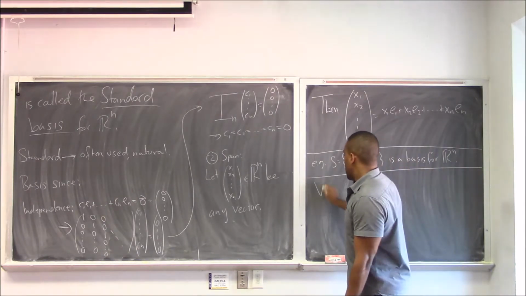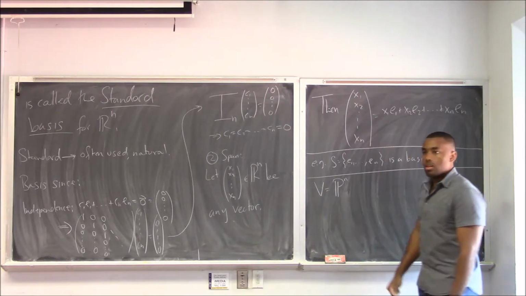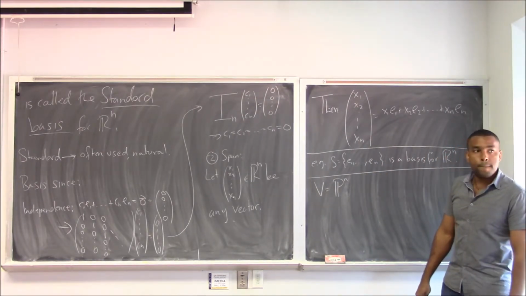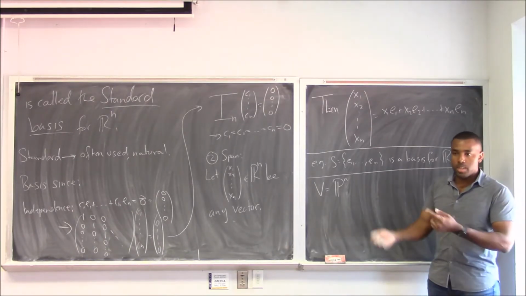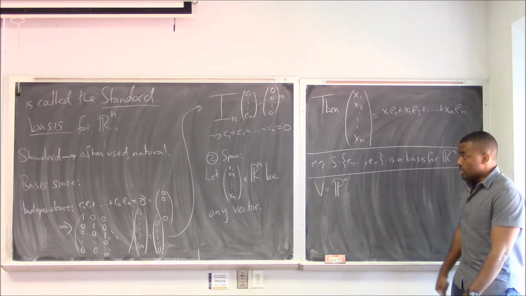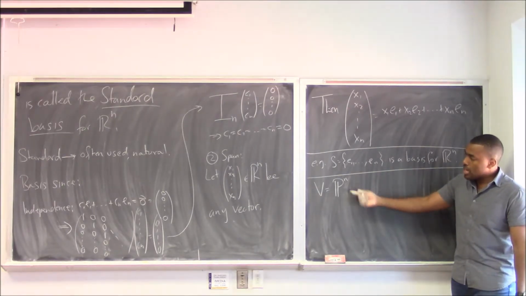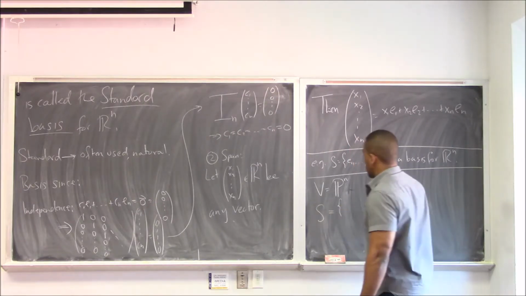Let V equal Pn. Remember what that is? What does Pn represent? Polynomials of degree n or less. We need less because when we start adding them together, we can kill certain powers and then we lose them. So that is the set of all polynomials with real coefficients of degree n or less. It turns out that it also has a standard basis.